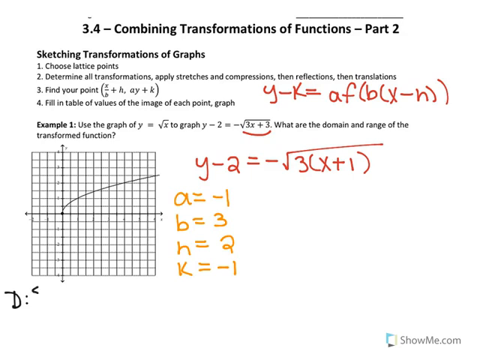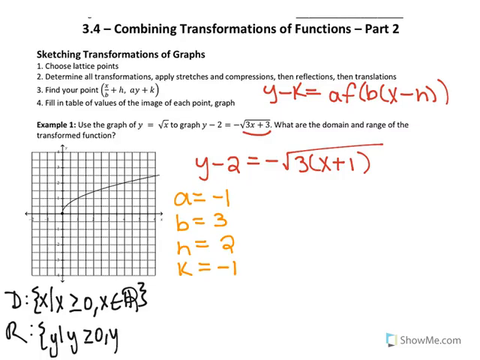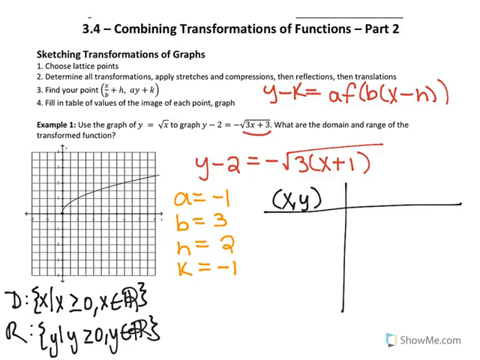Alright, let's start with doing domain and range here. So x is going to be greater than or equal to 0, and same with our y. Okay, let's transform our function. So we have x and y, and then we have, let's transform this. So we're going to have x over 3 plus 2 and negative y minus 1.